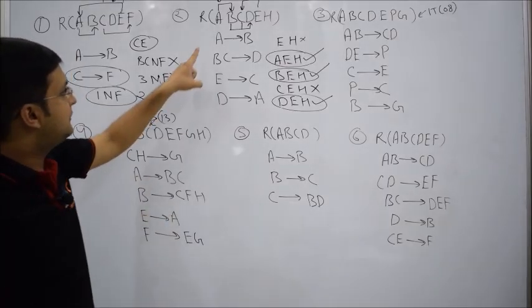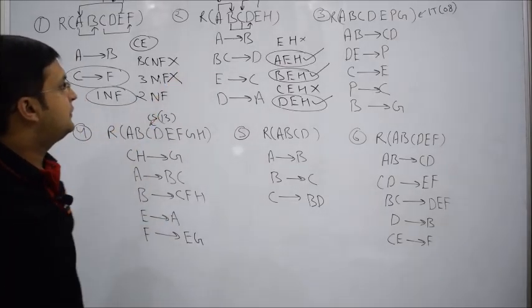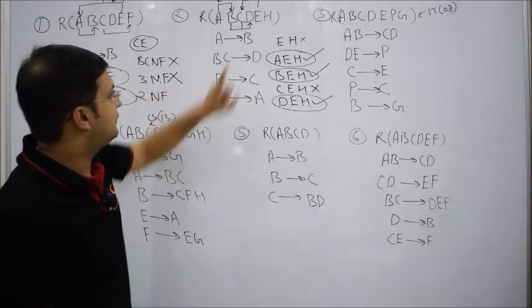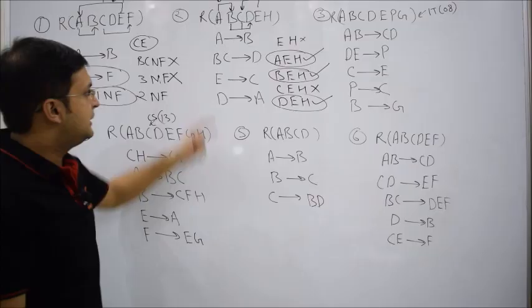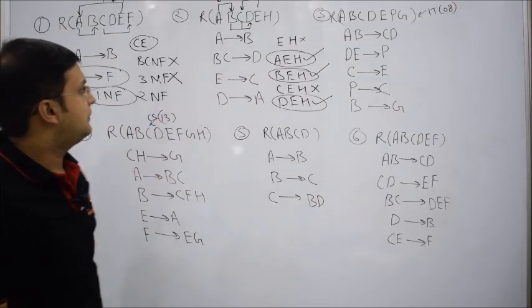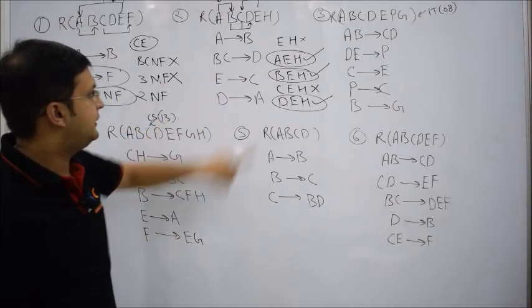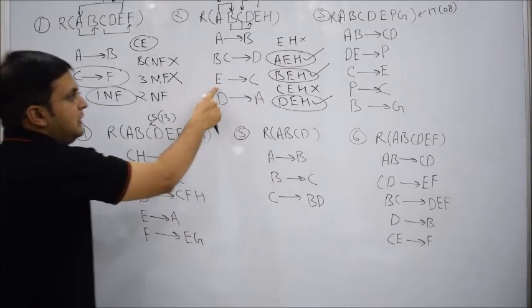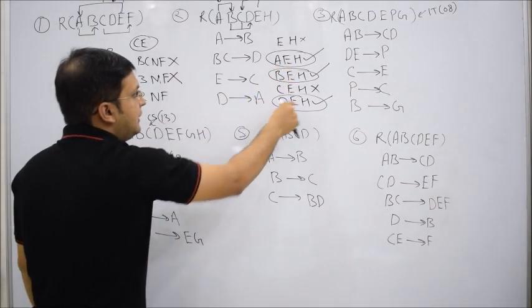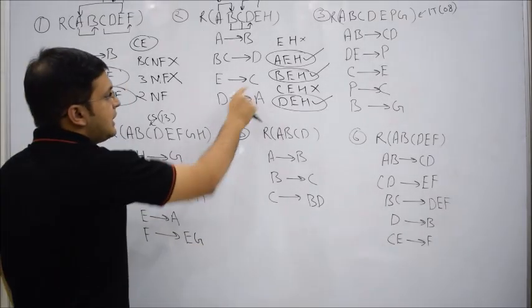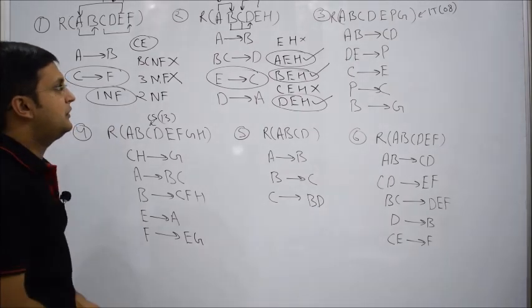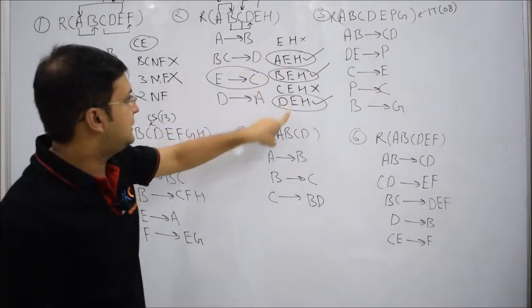Again, let me start from AB. Suppose, is A a part of a candidate key? Yes, it is. But is B a non-prime? No, B is a prime. Here we have already checked that D is a prime. Now let me check this, E to C. Is E a part of a candidate key? Yes, certainly it is. It is a part of every candidate key. Now is C a non-prime attribute? Yes, still C is a non-prime attribute, because you see C does not occur in any of the candidate keys.